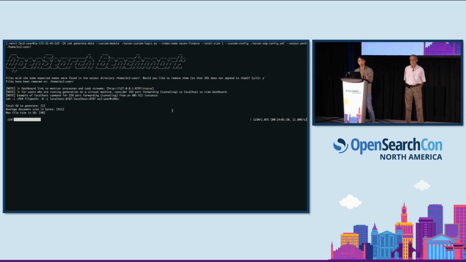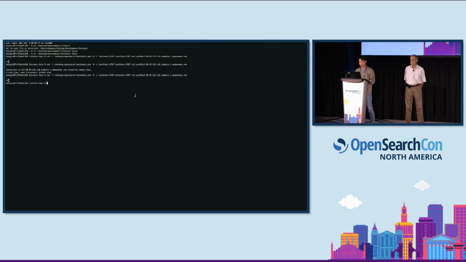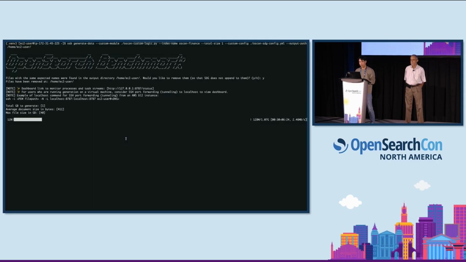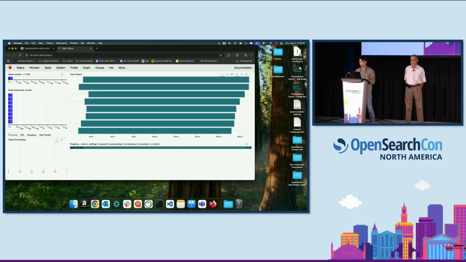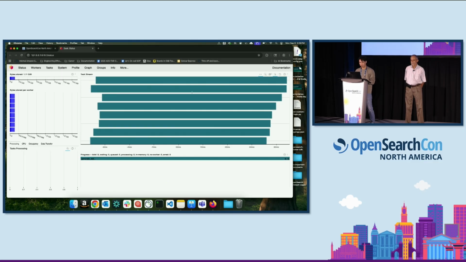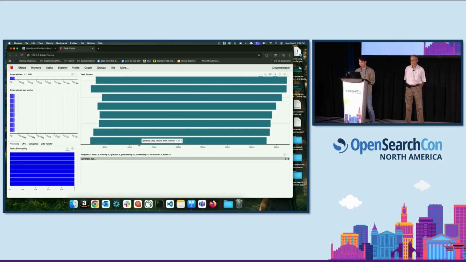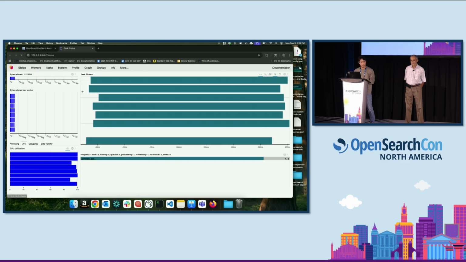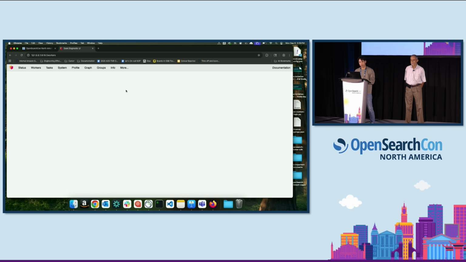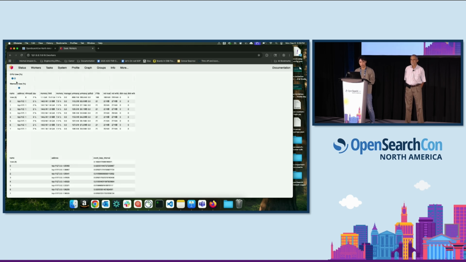So aside from this progress bar, we can also monitor the synthetic data generation from the Dask dashboard, which is pretty interesting. So if I have this here, I have this Dask dashboard. I can actually monitor in real time how the workers, which I have 8 workers for 8 cores, are generating batches of 10,000 documents according to that custom logic that I provided. You can monitor the CPU, you can monitor the bytes stored per worker. You can even get more details. For example, I can look at the memory usage, and you can see how all these workers were taking a break, and now they're jumping up to create those 10,000 document batches.